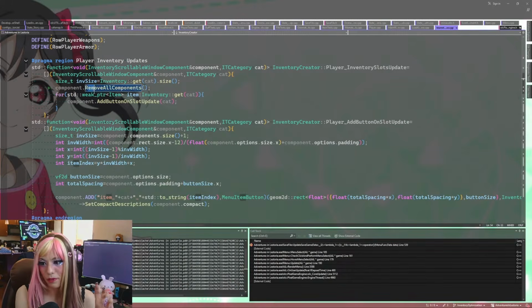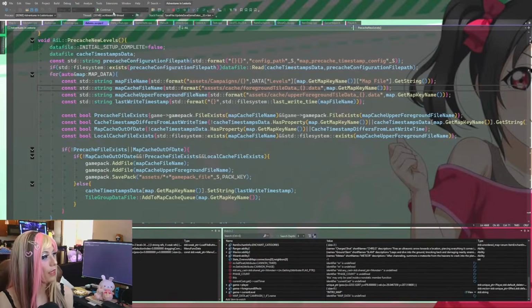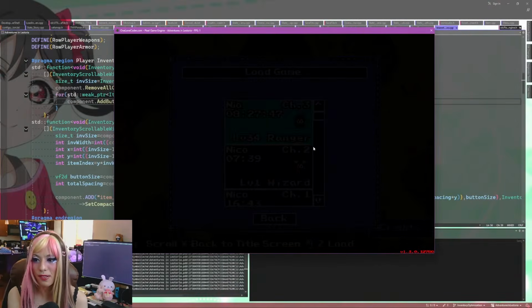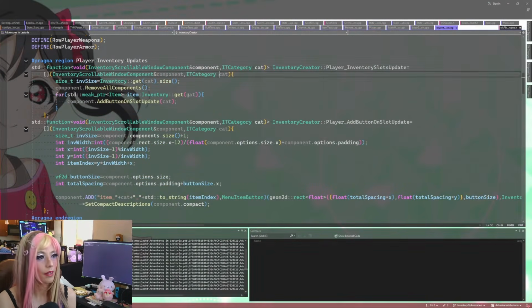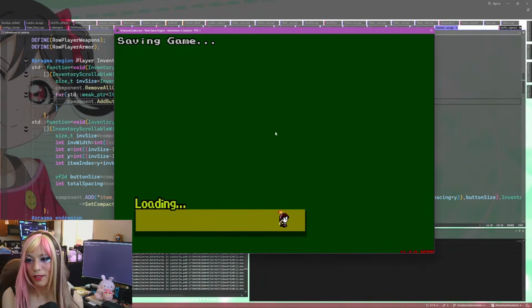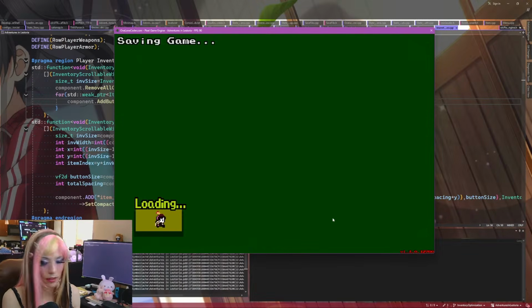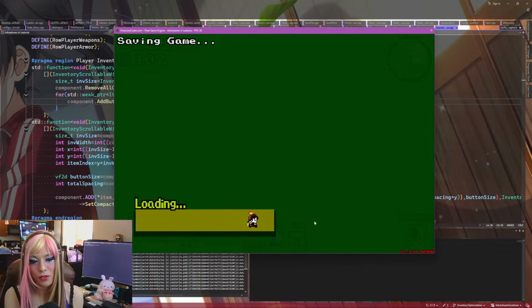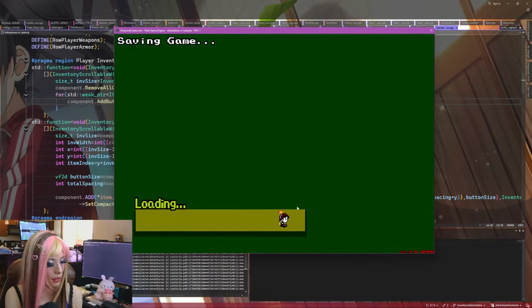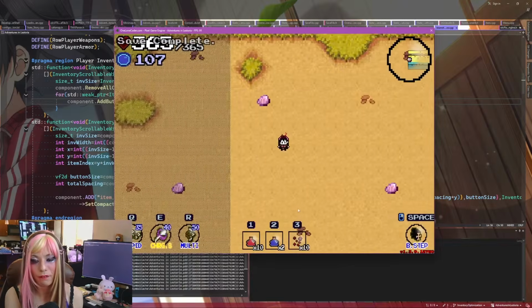Because even though we fix it here, in the future, let's say we grab an item on the overworld map, right? It's still going to do this the next time we grab an item on the map. So I bet you even grabbing an item is pretty expensive. We can test this real quick. Let's go ahead and do that. Is my game still... Okay. So what we could do is go into a place and kill some guys and then try to grab an item, right? There should be a noticeable hiccup. I don't think it'll be terrible, but it will definitely affect things.